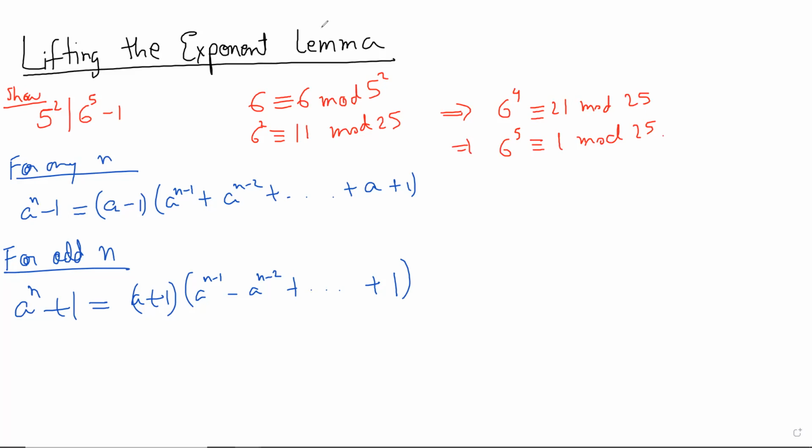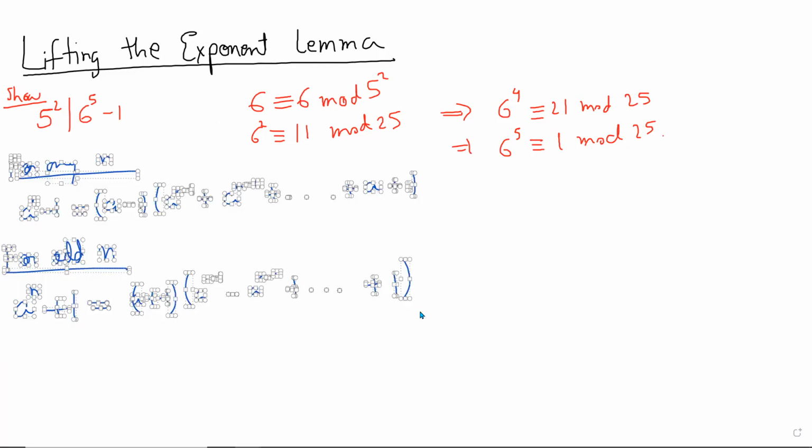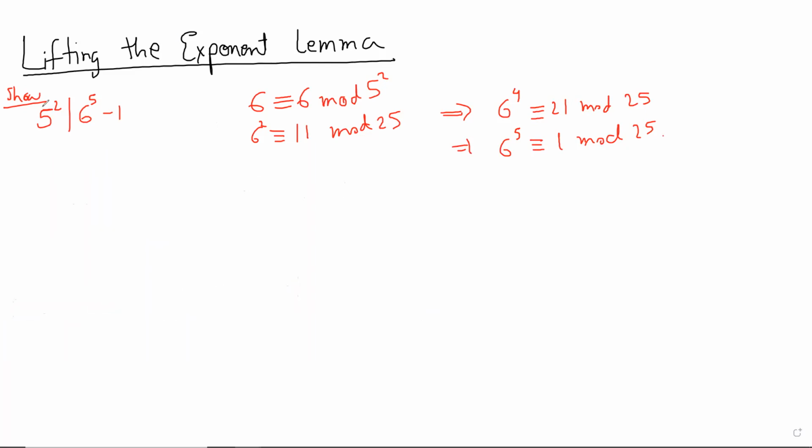Certainly this is one way, but can there be a better way to do this? That is the question. Something that does not rely on this, because if we made this 5 cube, then the checking would become more and more difficult. So think about it for a minute. What can we do to do this in a different way?